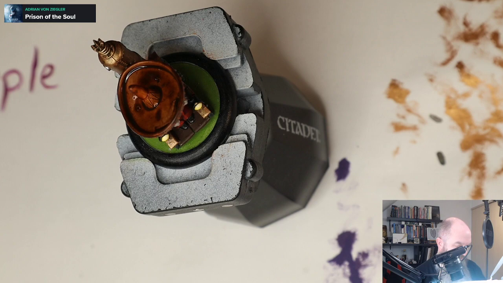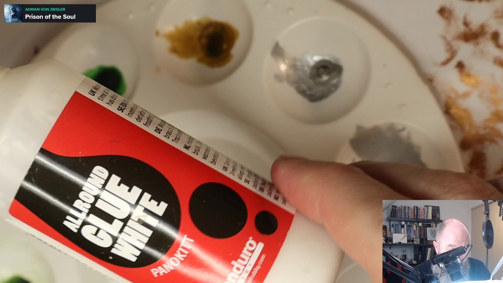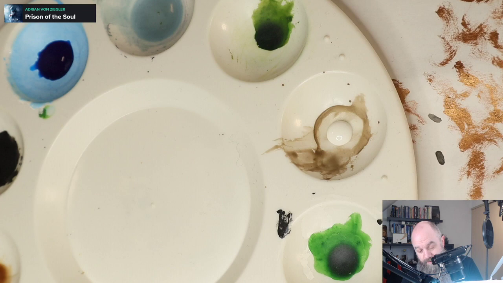So, anyway, for the glue, we will actually be thinning down some regular all-round PVA glue, wood glue, hobby glue, whatever you call it. And I like to do that because the thinned-down glue just sits a little better on the base and makes it easier to put on the grass. I will also not be using my good brushes for the glue. I will be using some cheap, crappy brushes.